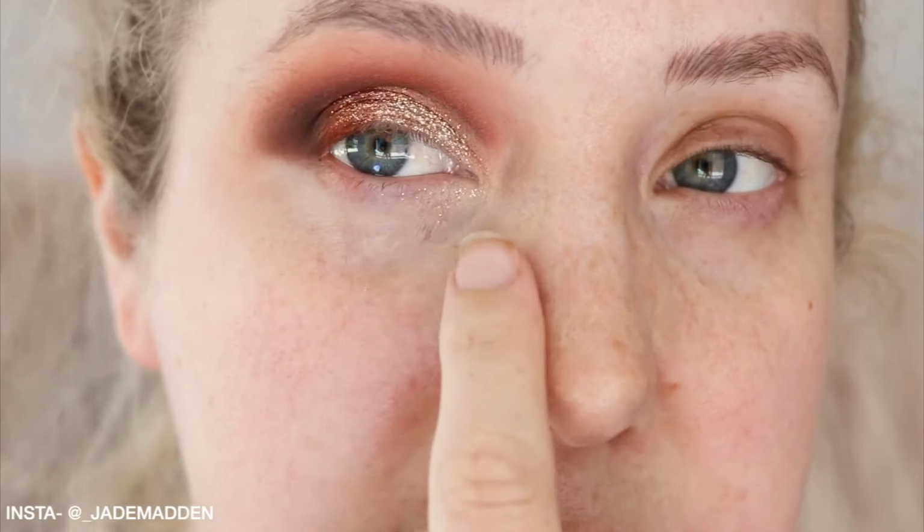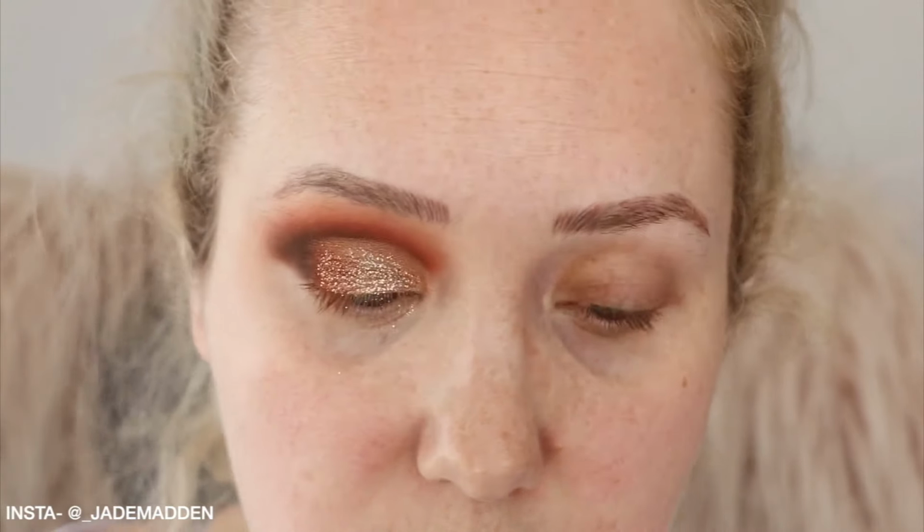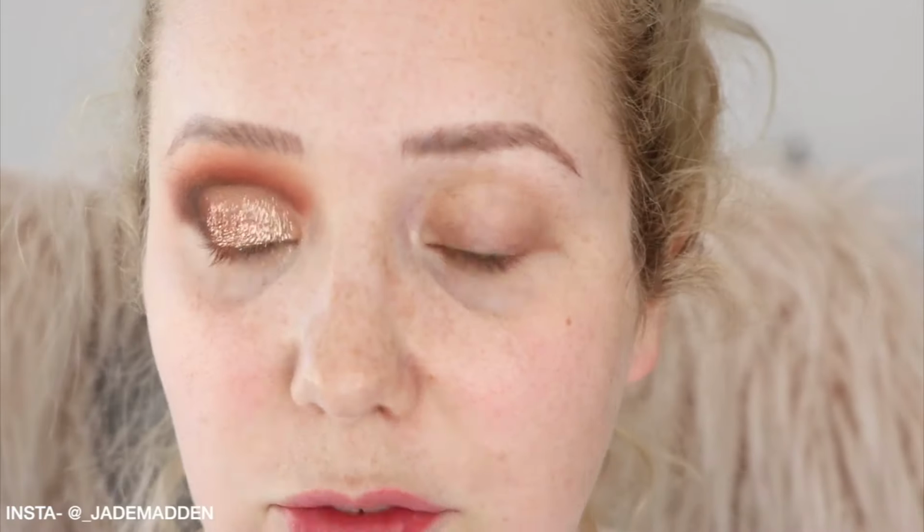So I am having a bit of fallout with the glitter. Nothing major, but you guys can see, like here, and I'm having a little bit here. So definitely with this palette, I think doing your eyes first before you do your base is going to be a good idea. It feels almost like a loose glitter with a little bit of creamy base pressed into a tin in a way. Definitely a lot drier than what I thought. And when I say dry, I'm not saying that as a bad thing.